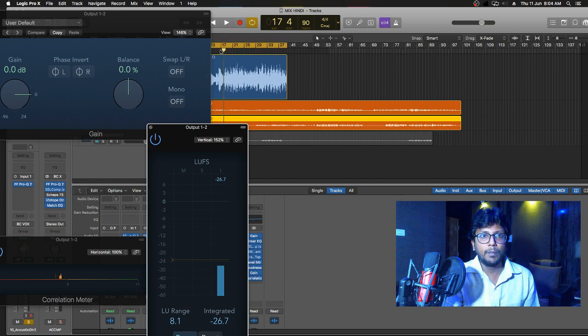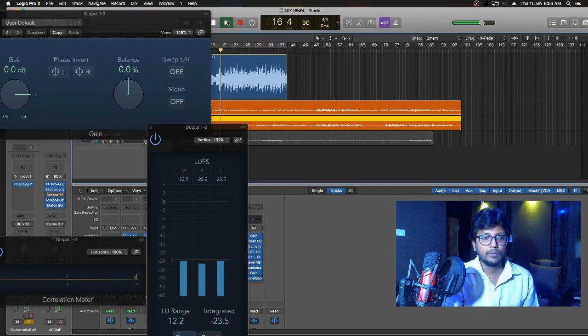Let us play it again. Your track started getting a little bit of width here, and you have an option to make the complete mix mono or stereo.